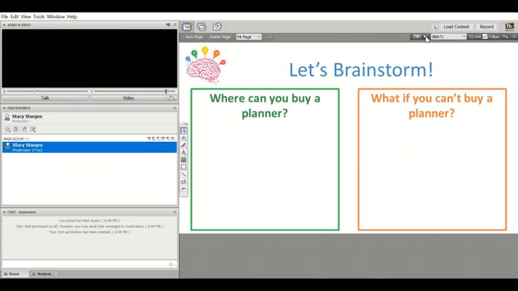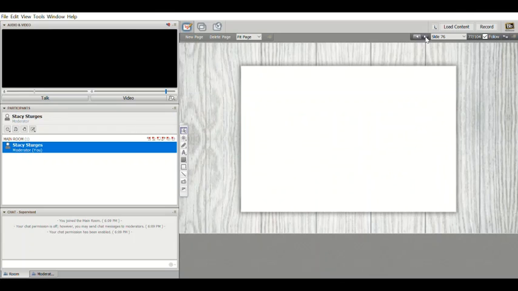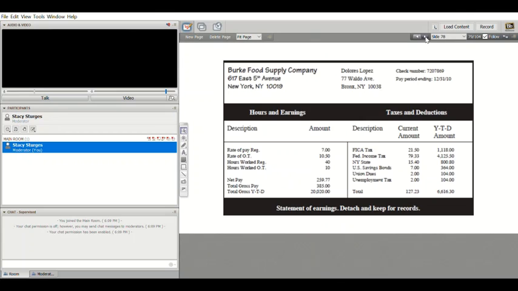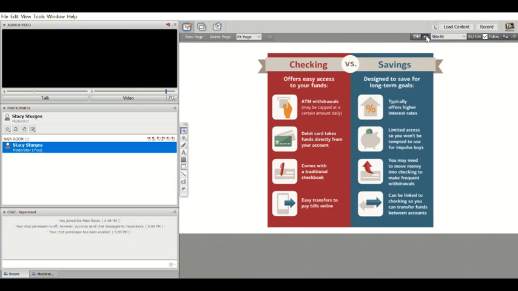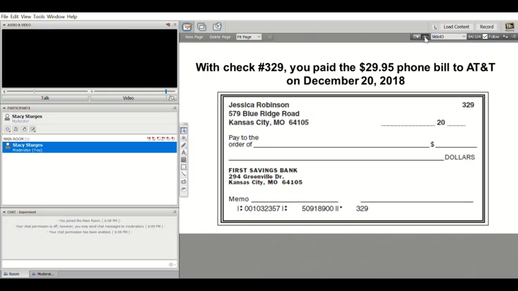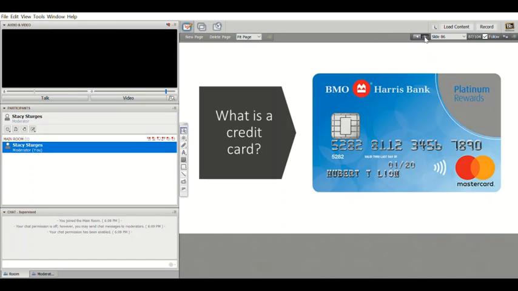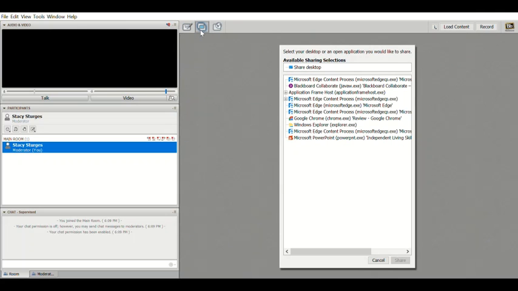That was a little different. So I just wanted to show you the app share versus, here's a good infographic. The app share versus the web tour. So we're talking here about credit card debt, and I'm going to hopefully app share.